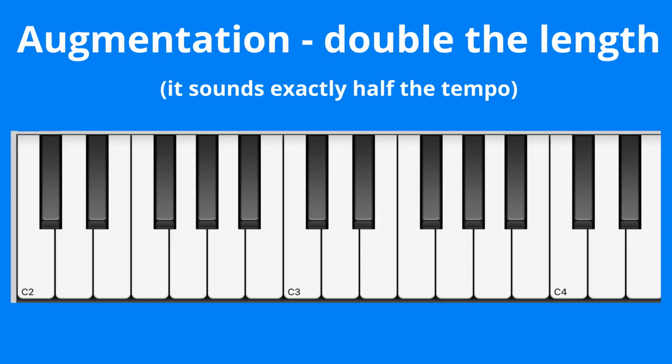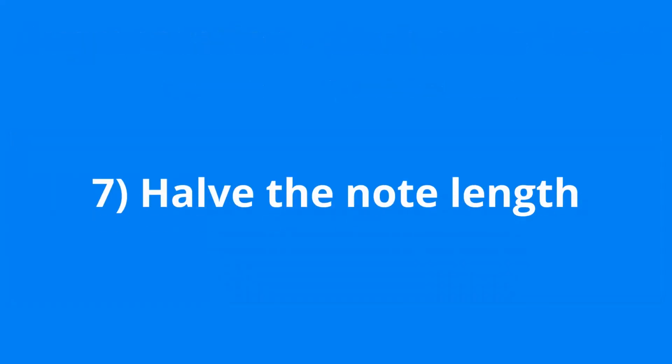And you'll notice that time that the chords stayed the same length. So the chords are still 4 beats each, but it's just that the melody takes twice as long because the rhythms have been doubled. Let's try halving the rhythm.